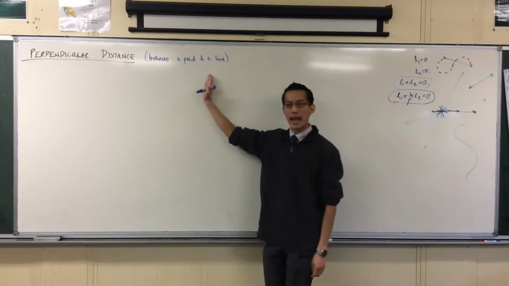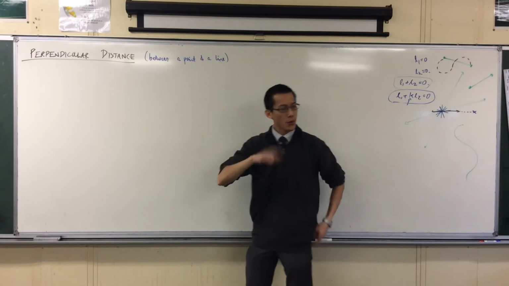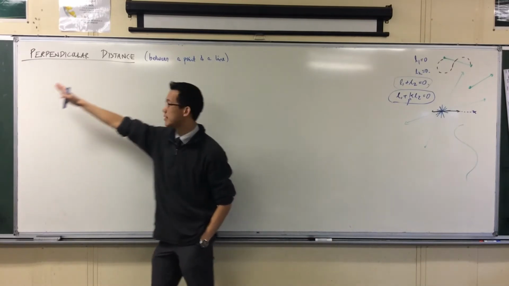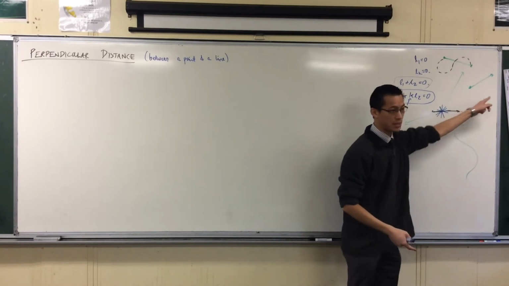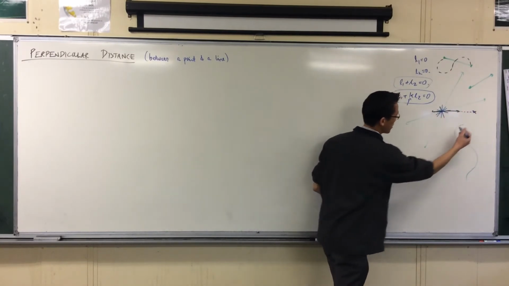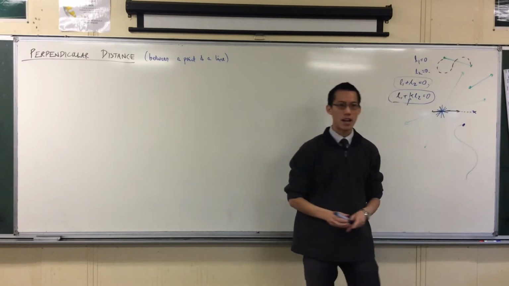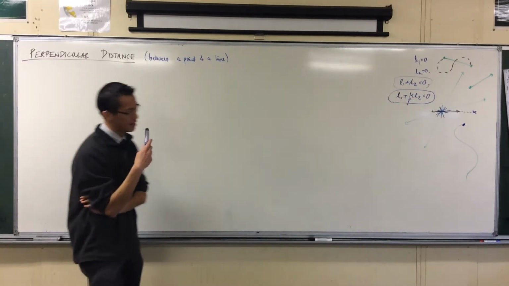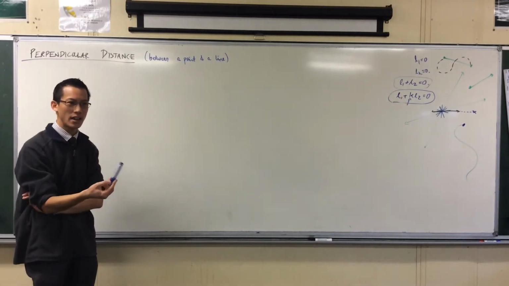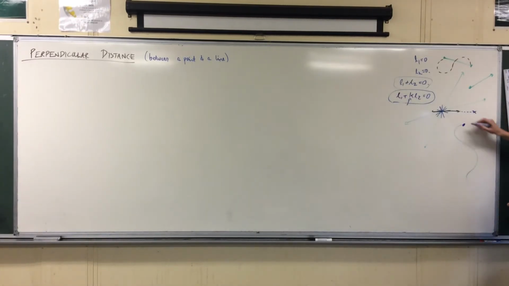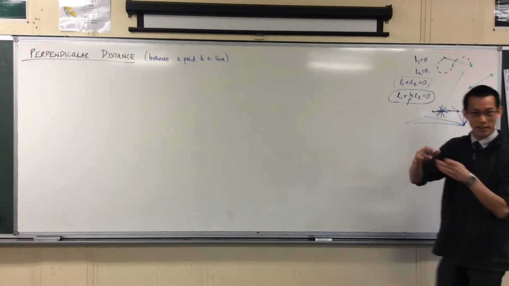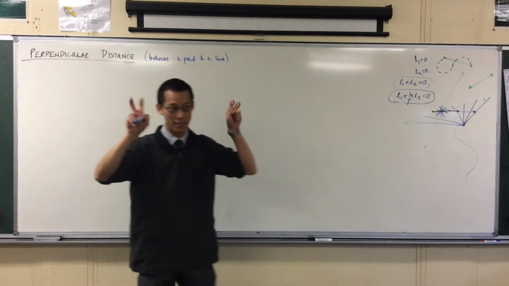When you've got a point and a line, the reason why we say perpendicular distance and not just distance is because if you have a line, like this one I've already drawn, and you define some arbitrary point, how far is that point away from that line? The answer is, it's as far as you want it to be, because I could say this is the distance, or this is the distance, or this is the distance. I could go to any point on that line and get a distance.